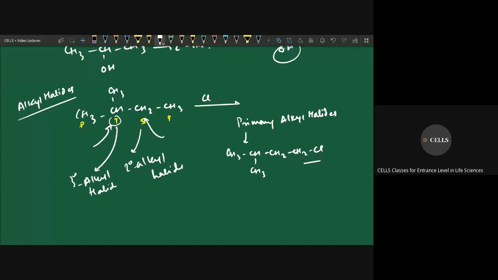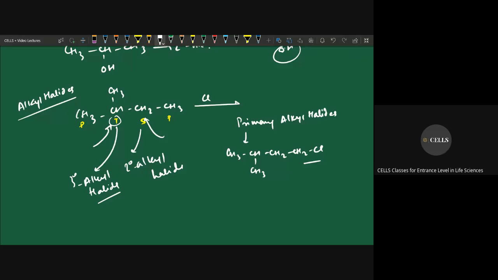So if they give you a question like upon halogenation, what type of alkyl halides can be formed? See what type of carbons are present over there. If there is primary, secondary, tertiary, then all three kinds of alkyl halides or all three kinds of alcohol can be possible. Which one will be the major product and the minor product will be a different section. Because in JAM there is a particular section called MSQ, multiple answer correct, all three can be correct options. So just keep this in mind.